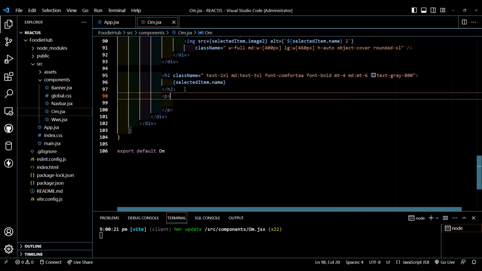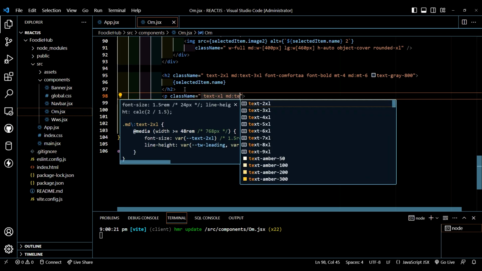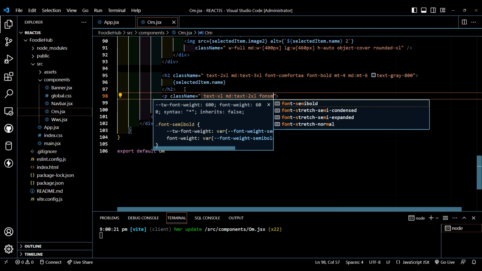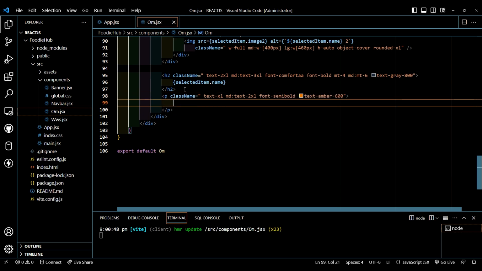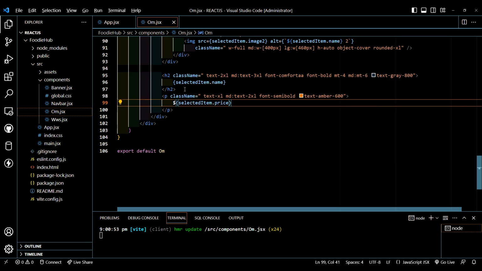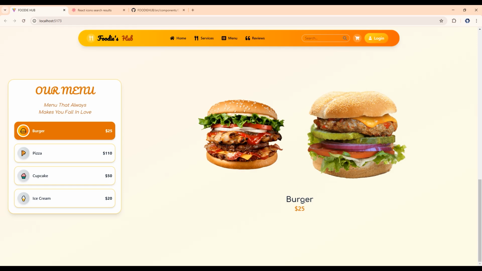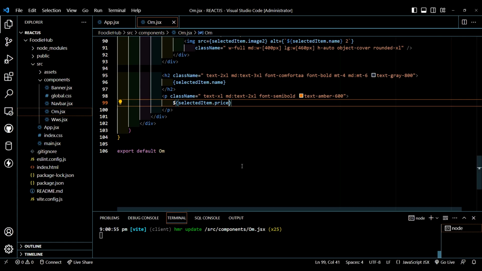Now let's create paragraph tag and give class name. Text will be XL. For medium screen text will be 2XL. Font will be semi bold. Text will be amber 600. Let's pass selected item dot price. Now as you can see it's burger, pizza, cupcake, ice cream.